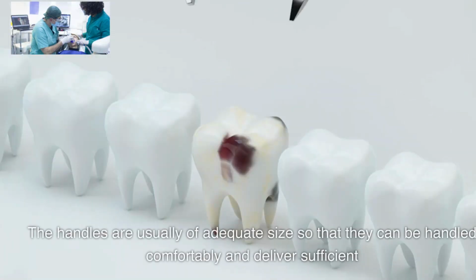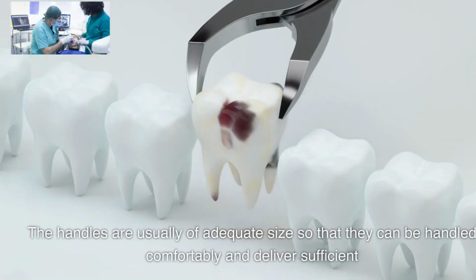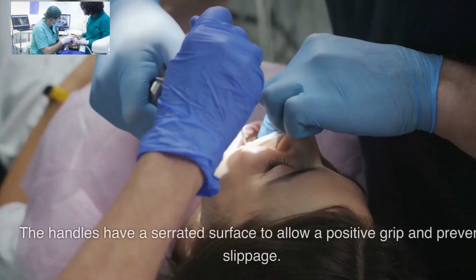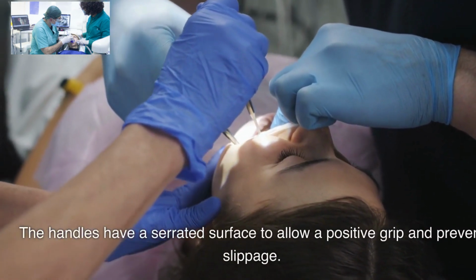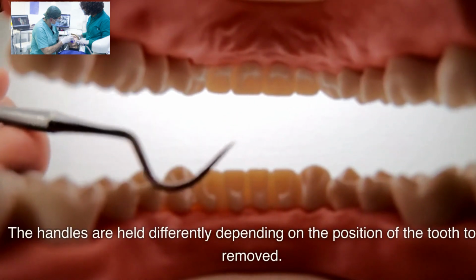The handles are usually of adequate size so that they can be handled comfortably and deliver sufficient pressure and leverage to remove the required tooth. The handles have a serrated surface to allow a positive grip and prevent slippage. The handles are held differently depending on the position of the tooth to be removed.